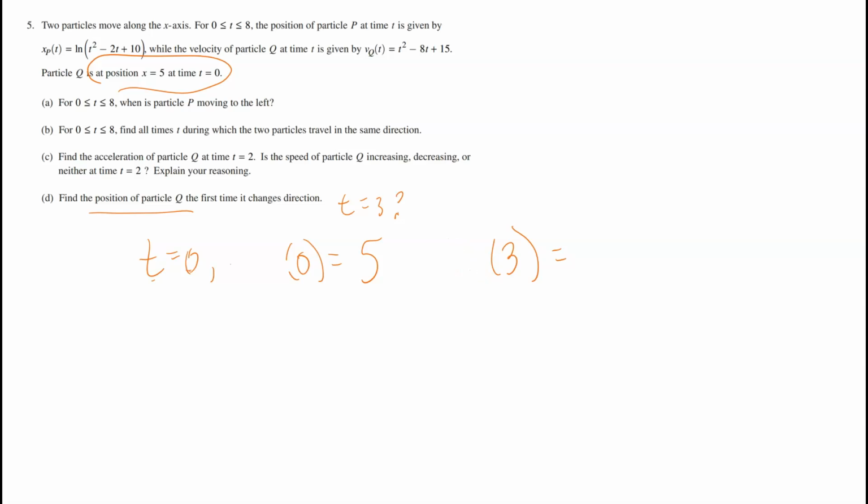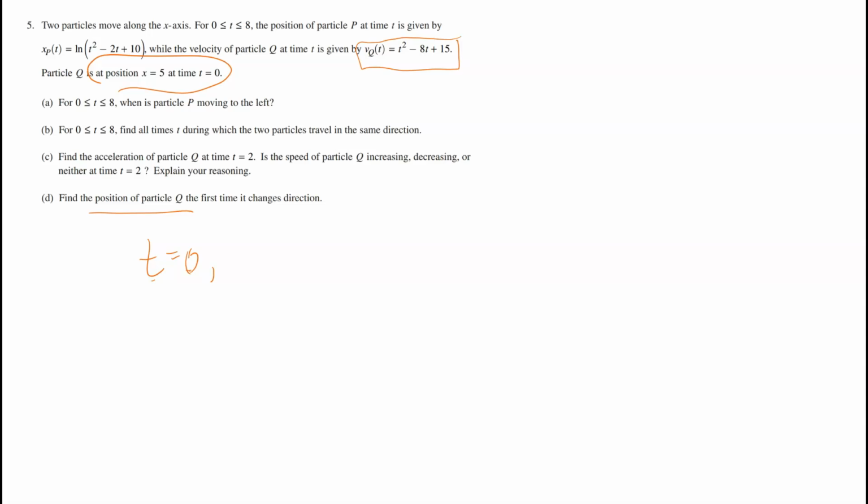It wasn't the X. If y'all were confused, I am so sorry. Y'all, I goofed. Okay, I started mixing up the Q and the P. This is why I have to circle and box everything. Okay, particle Q, y'all, is this equation, not the other one. I got them totally mixed up. So, yes, I should have written a V of Q here. I should have written a V of Q here. But also it's not really that the V of Q of 0 is 5. It's the position is 5. So the velocity is not 5, the position is. So my notation is just absolutely atrocious right now. I wish I could edit this video and go back, but I'm not that good with this technology yet, so y'all just have to suffer with me.